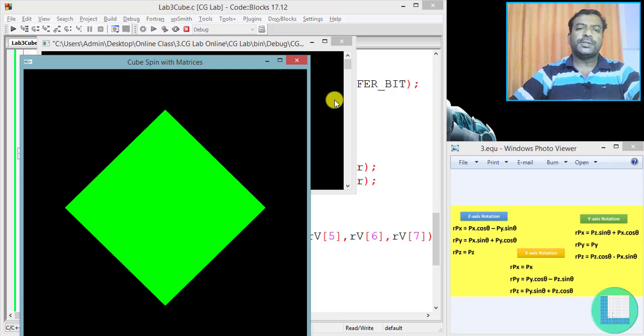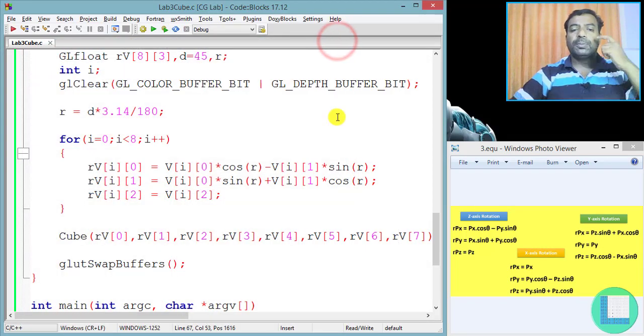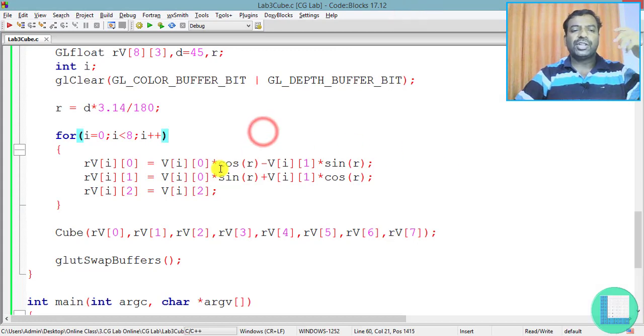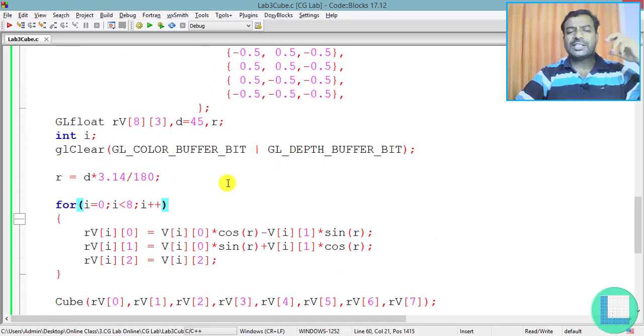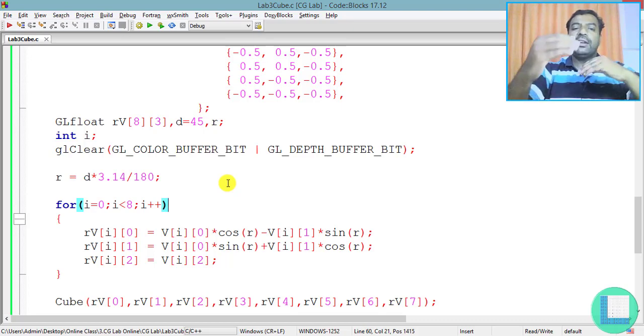Fine. So now with this, I'm able to rotate, but I was supposed to spin this, right? Because the program is all about spinning. I'll come back to the remaining axes later. So when I talk about rotation, it was supposed to be spinning. So how to bring in the spinning now? When I say spinning, the degree will start from 0. It will go to 1 degree, 2 degree, 3 degree, 4 degree until 360 degree. And once it is 360, I can get back to 0 degree. This is where the spin is going to happen.